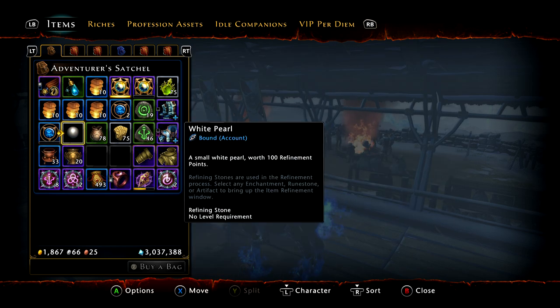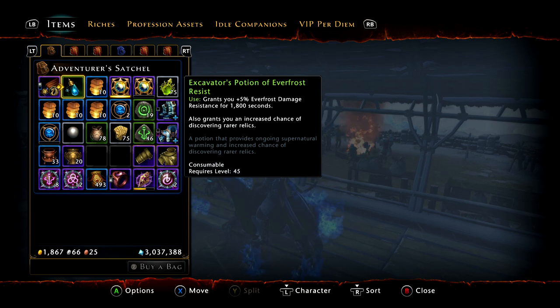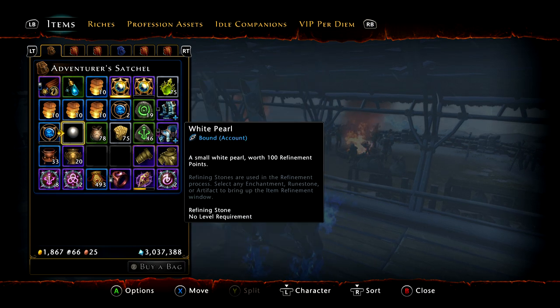Now, there is not a predetermined, specific spawn sequence for relics, so what you're going to do is equip your piece of Frostburn gear, have your Remoraz summoned, or Remoraz, whatever you want to call it, and then you're going to want to take that Excavator's Potion of Everfrost Resist.